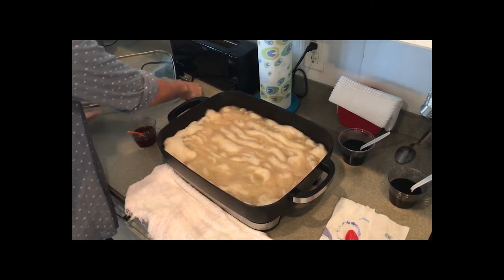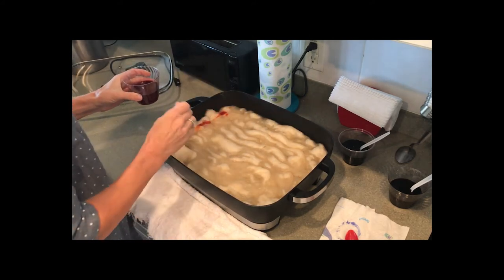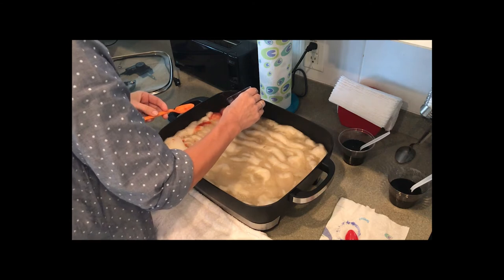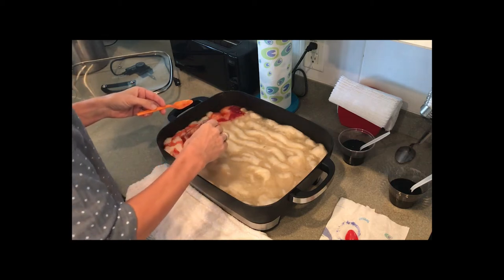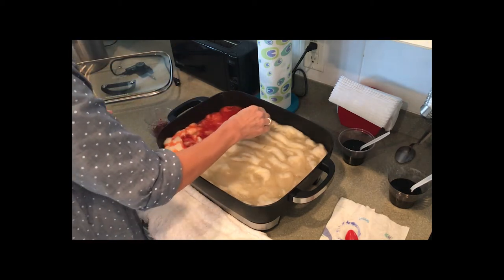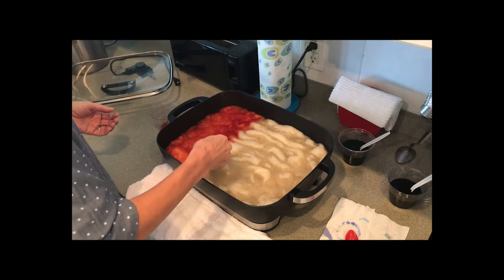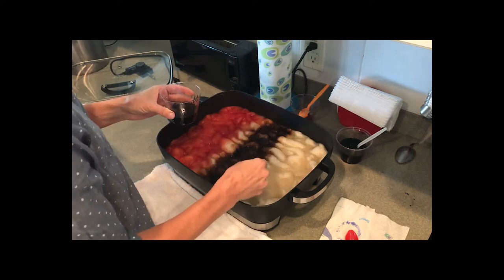Here we go — now it's getting really fun. You can do whatever you want; that's the joy of it. You can buy the colors you want, mix them how you want, and lay them out however you like. One thing I don't do inside the house is sprinkle the fiber dry because I don't want any chemical molecules floating around my kitchen — I've heard of people doing it outside with a salt shaker. Just pour the dye on wherever you like in whatever design you want, then use a spoon to mix it in. I've also seen people use syringes to pull up some of the liquid and reinsert it underneath the fiber to make sure the bottom is getting dye too.